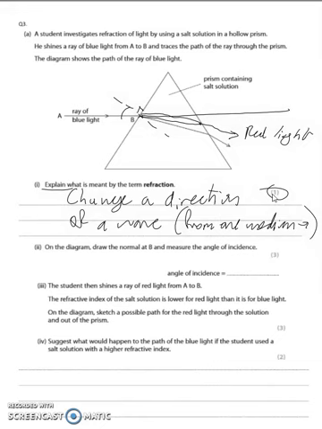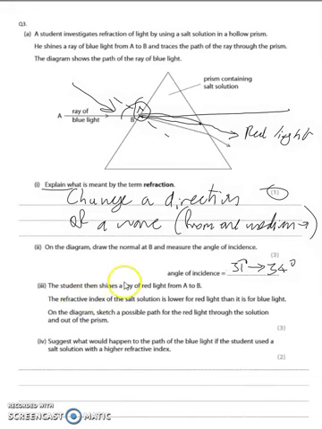On the diagram, show the normal line at B and measure the angle of incidence. So you should have used a protractor to show that you were measuring this angle here as being 90 degrees to where the ray struck the surface. So once you had that on, you were looking for this angle between the ray and the normal, and you should have got a range between 31 to 34 degrees. So you're going to get marks there for a right angle, the correct incident angle used, and then the measurement somewhere between 31 and 34 degrees.